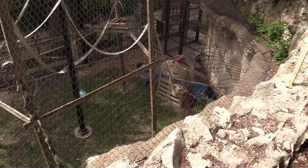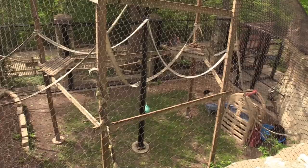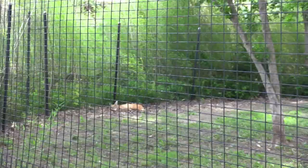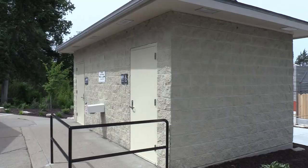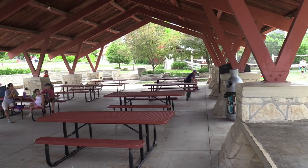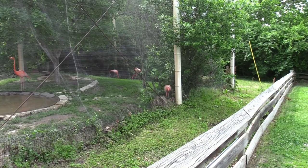Getting another look at the white-handed gibbon from the upper portion of the trail. One thing I really like about this zoo is you get all sorts of different viewing areas. That's the trail for this area — it loops around so the entrance is also the exit. Right next to the Asian area there are restroom locations, a nice playground area, and a covered pavilion for when the food area opens. Most zoos have peafowl or peacock roaming the property so I'm sure I'll see some along my journey.